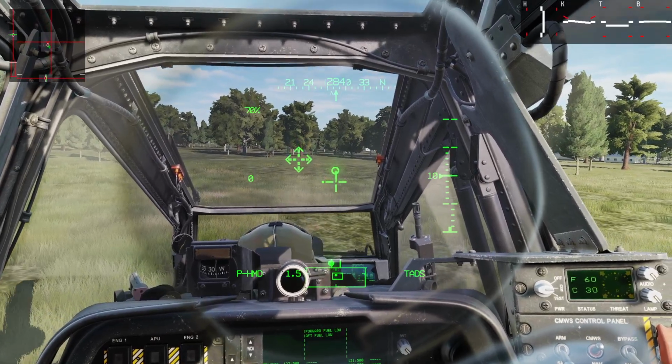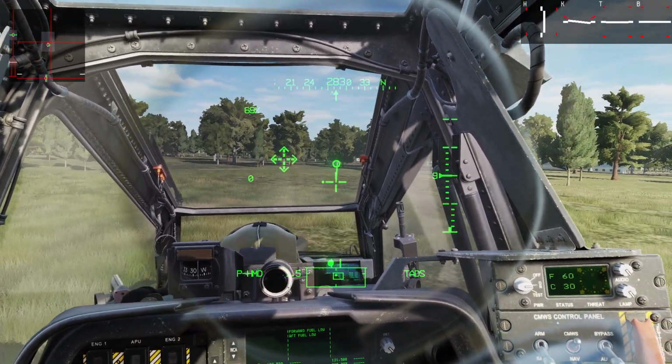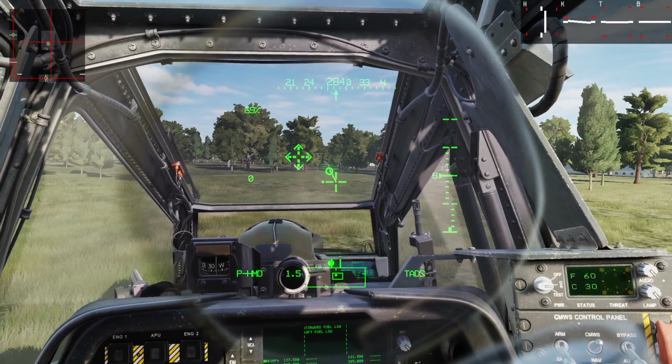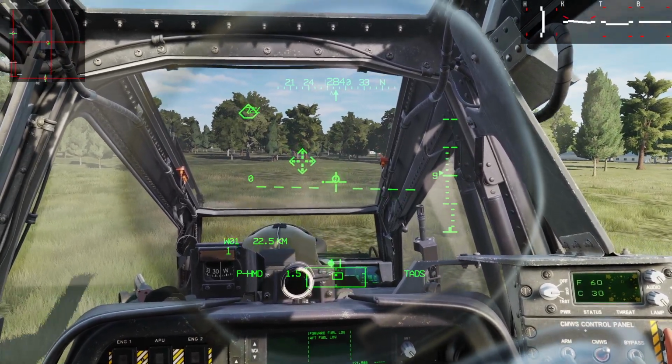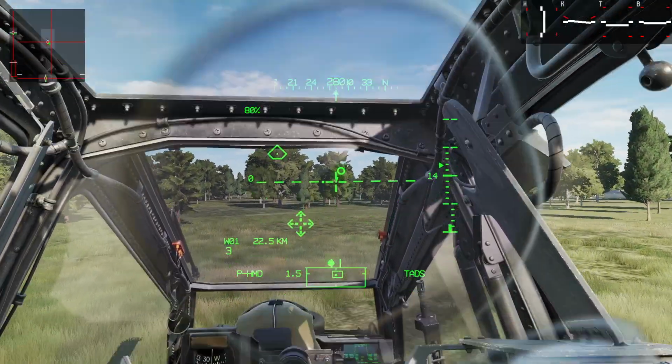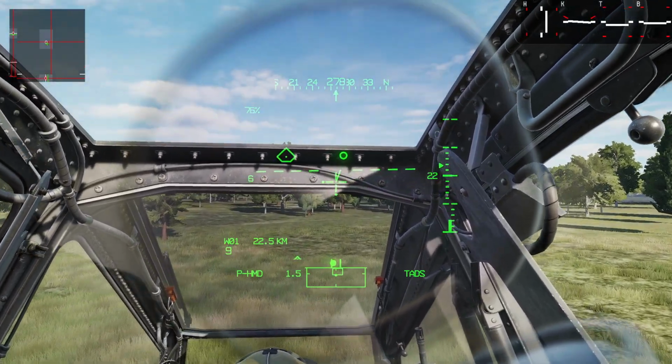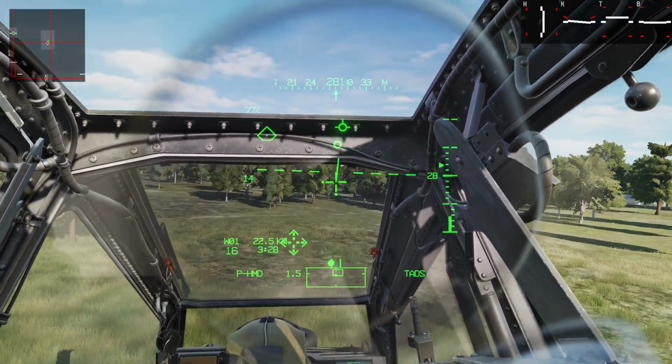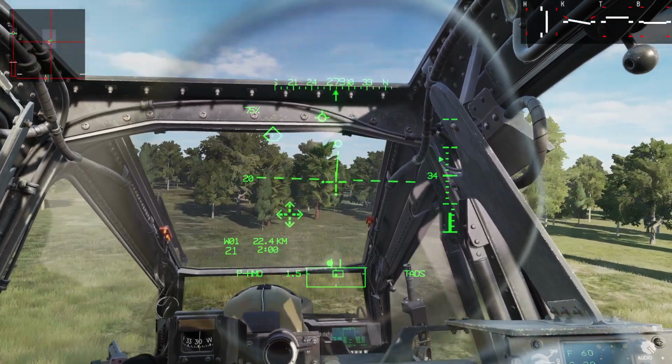For that continuous angle takeoff, like I said, we draw an imaginary line from the bottom of the wheels to the tops of the obstacles, and we fly that up. We're going to go transition symbology. I'm going to increase the collective. Forward cyclic. Fly the helicopter up and out. Flight path vector is clear of those obstacles.